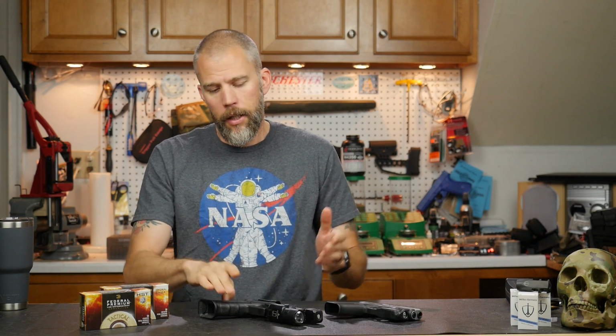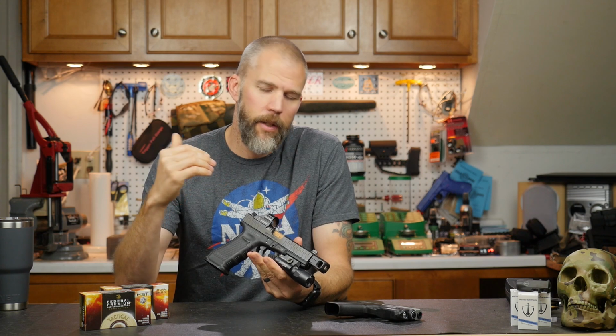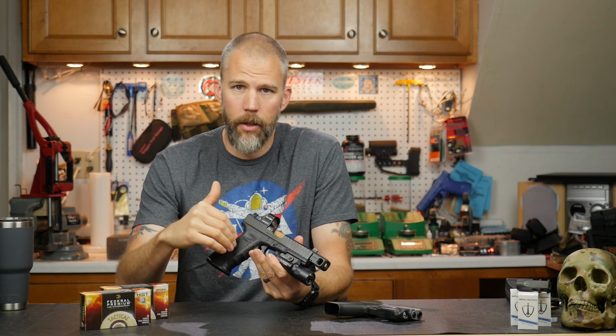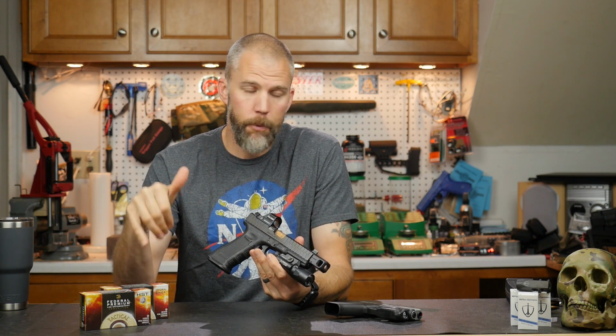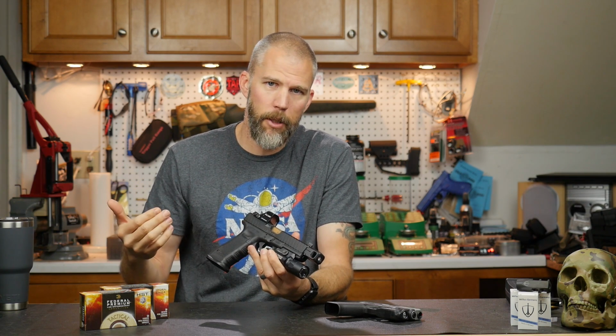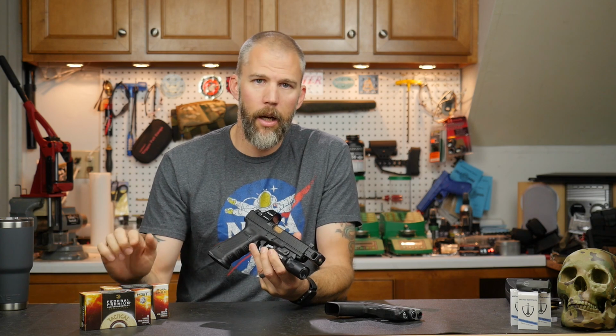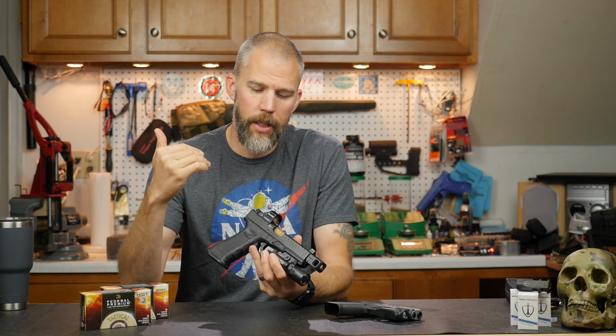Now, if we come up to the big guy here, this is a heavier compensated gun. The difference between the plus P and the 147 is really not that much. The problem that you run into here is the 147, although with the offensive ammo, it tends to be loaded a little bit hotter. It will cycle this handgun just fine with the compensator on it. The 124 plus P actually gives me a little bit more energy. It is going to be a little bit more sure to cycle the slide.